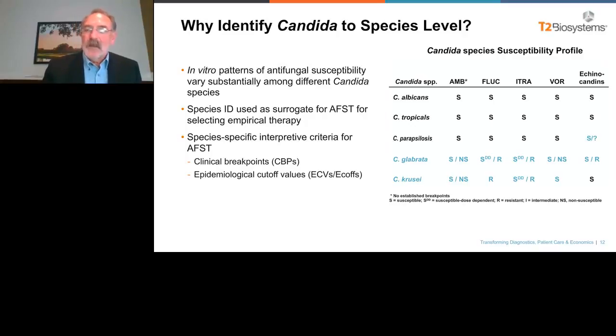This brings us to the echinocandins, which generally are quite active against all of the common species of Candida. We have a concern with Candida glabrata as it is the one species that has been shown to rapidly become resistant to echinocandins while being treated with an echinocandin. So one needs to keep this in mind, and certainly you should know both the frequency of Candida glabrata in your institution and its susceptibility to the echinocandins.